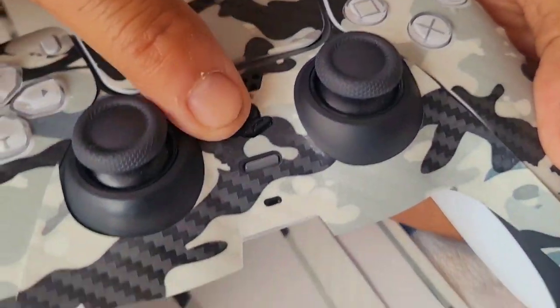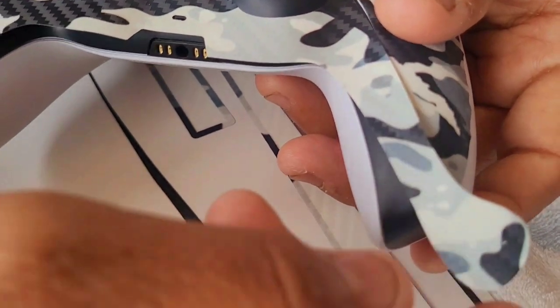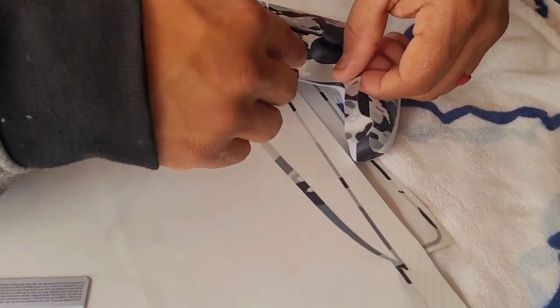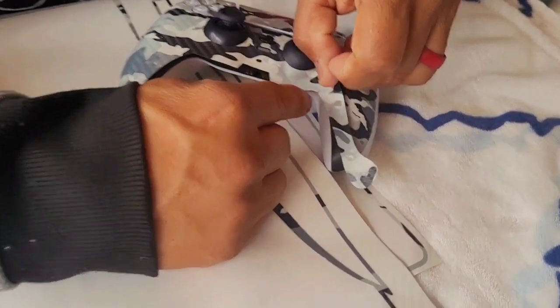I mean, if you match everything up, everything should match up, and then this little ear right here should match up over here. But yeah, it doesn't. It's a little off. But it's okay. The only thing I can think of is bring it like that.